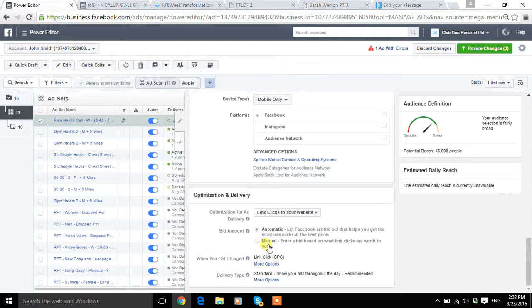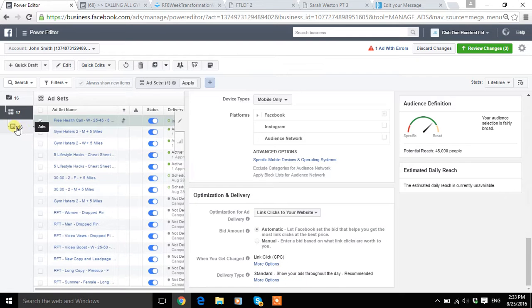Keep it automatic. Make sure it says link clicks to the website, which basically means to your lead page. CPC means cost per click. What that means is you will only be charged, and Facebook will only take your spend up to the daily limit, when someone clicks your ad. That could be 20 pence a click, £1 a click, depending on the day, the people, and how much you're trying to spend. Don't worry about that, because we set a daily expenditure, so you'll never spend more than what you said, £10 a day, £20 a day, whatever you say. Then delivery type standard is fine, leave it as that.